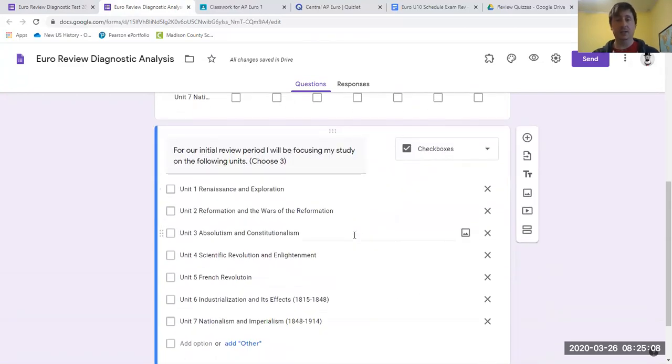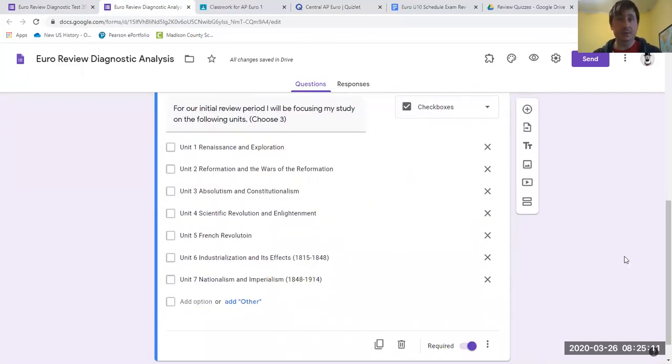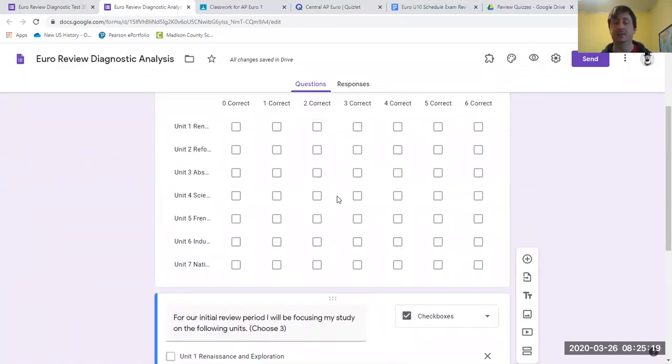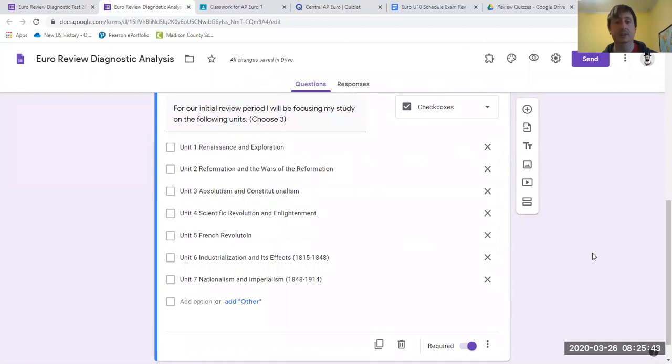And so my intention for the review is to get you guys to individualize your review. Some of you are just clicking on the scientific revolution. You don't need to go back over it, maybe just a little bit, if at all. Some of you are really struggling in the Reformation, and that's fine too. And so it doesn't make any sense for me to do a review on the Reformation if 30% of you got all the questions right and feel really comfortable with the Reformation. And so my goal is for you to individualize your study, your review.